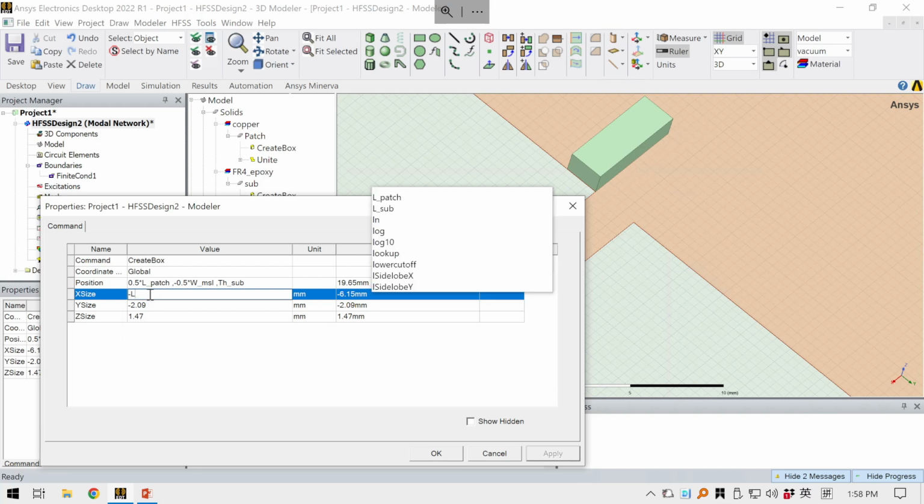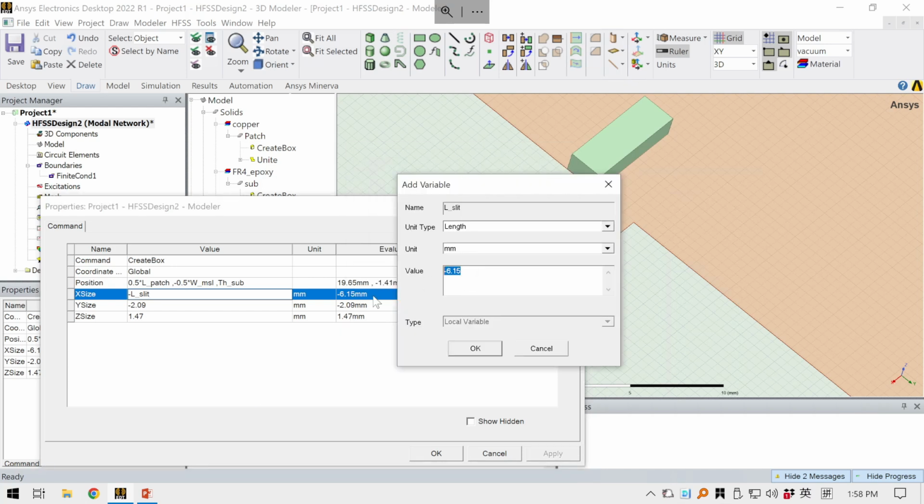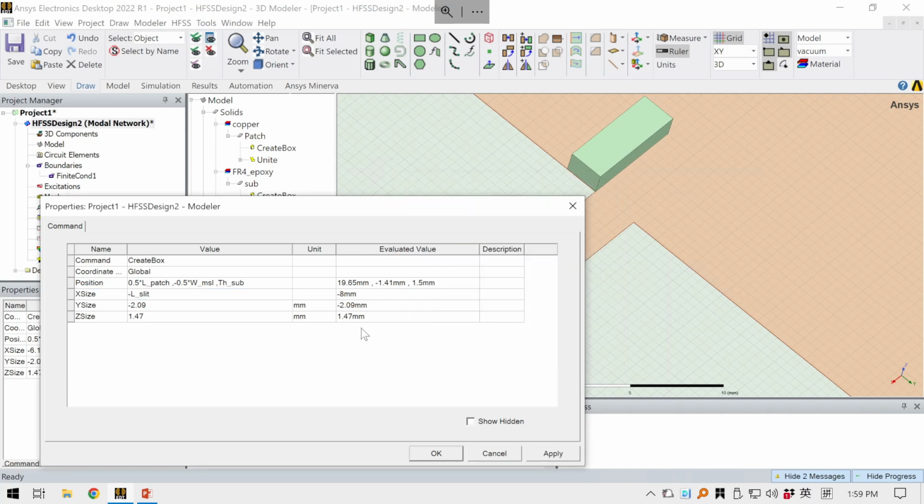But I will give a new parameter, and here we call this L slit. And L slit, I will give 8 mm as our initial trial. We don't need to give a very precise value, just 8 here. You can give 9, 10 as you like.